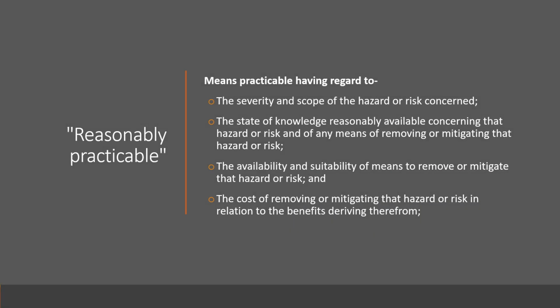When implementing any risk control measures, remember to be both reasonable and practical. This means having regard to the severity and scope of the hazard or risk concerned, the state of knowledge reasonably available concerning that hazard or risk, or any means of removing or mitigating that hazard. So this means you need to do research, ask peers within the industry, perhaps consult professionals to understand what knowledge is reasonably available on this specific hazard or risk, the availability and suitability of means to remove or mitigate the hazard.